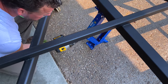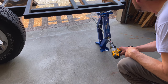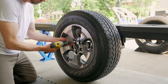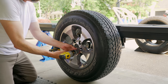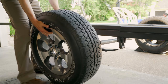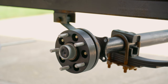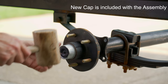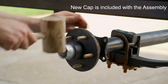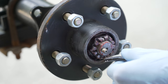First step is lifting up the trailer securely on some scissor jacks. When I designed my trailer, I wanted to have a lot of ground clearance. I was able to purchase a set of five wheels from a Jeep that was getting upgraded for $200. Using Jeep tires on a standard trailer axle requires a spacer adapter, and I'll get into that later in the video. First step is to knock off the protective dust cap, and that will expose the end of the spindle where there is a cotter pin that needs to be removed.